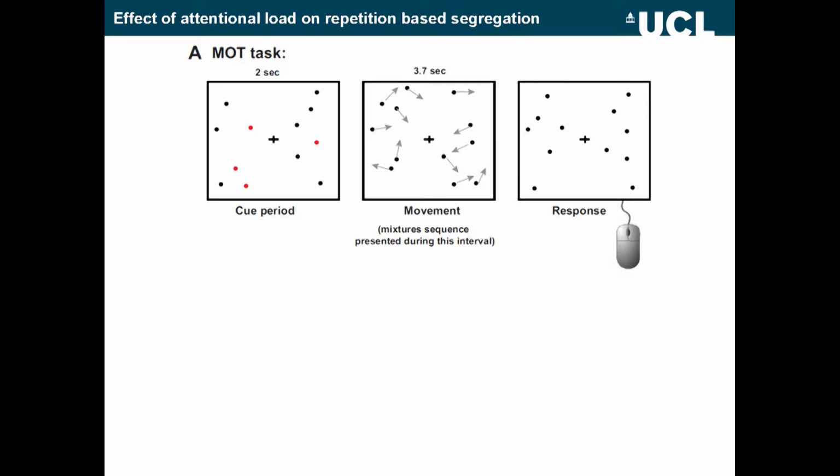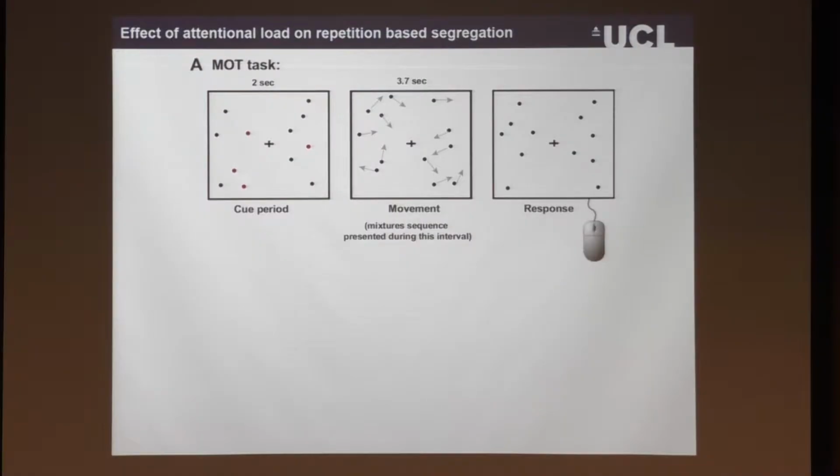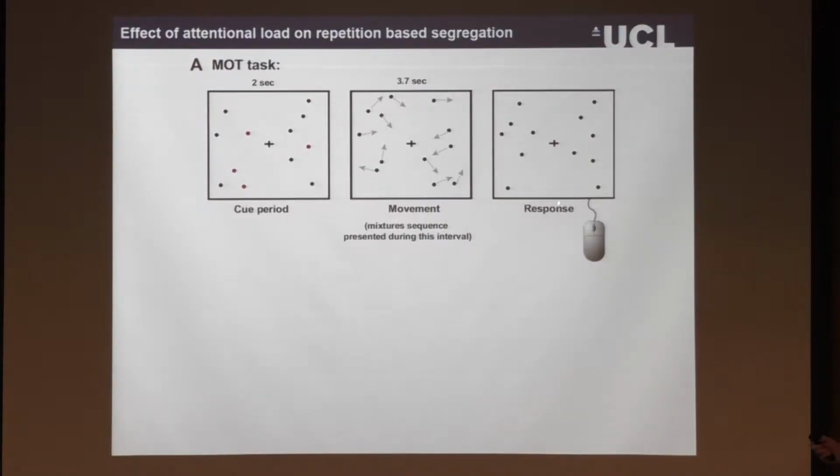The first task that we chose to study was a multiple object tracking task. So it's a visual task that is known to be very hard, and it's known to sort of eat up processing resources. And what you need to do in this task is shown here. So participants look at the screen. There is a whole bunch of stationary dots, and in this instance four dots are highlighted in red. Then the red ones become black again, and everything starts moving for 3.7 seconds, which is the duration of the interval where we're presenting the sounds as well. And then everything stops, and they have to indicate with the mouse the red dots.